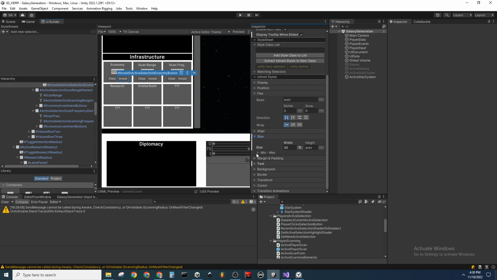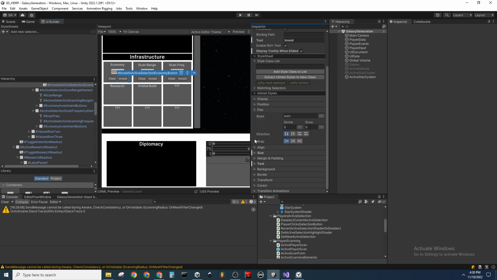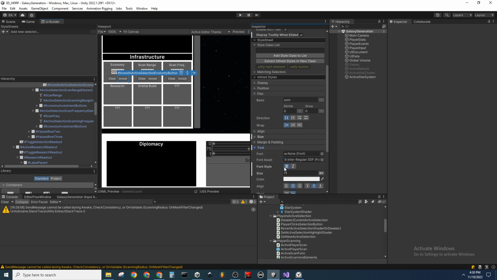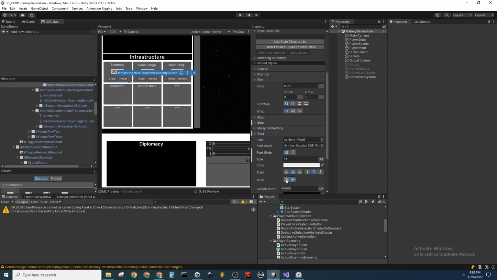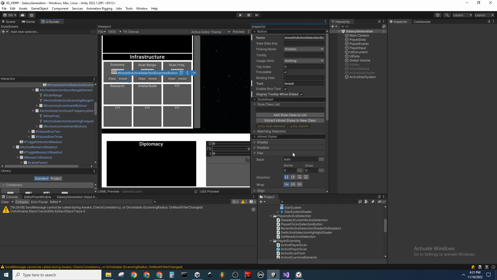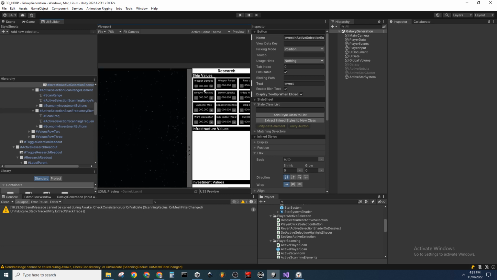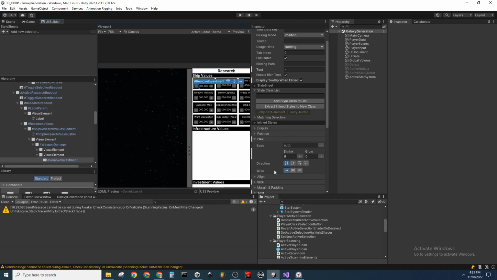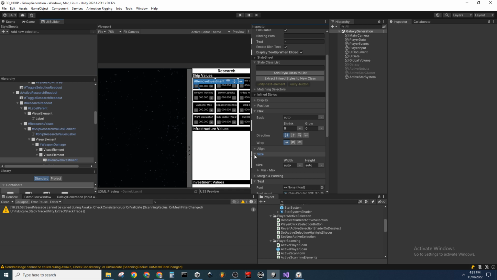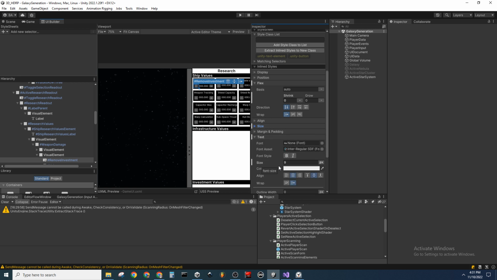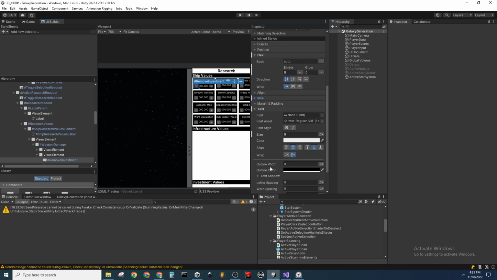Manual width, but the height is not manual. There is a no wrap on the text. And that's the same thing here.